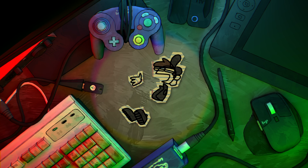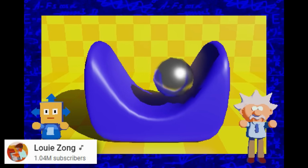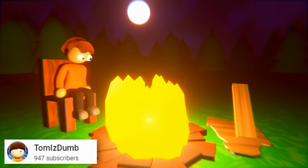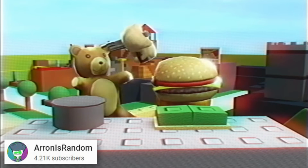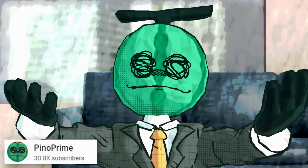My next guideline was that I wanted my style to promote playfulness. My favorite 3D tubers are constantly changing the style just for the fun of it, and it may be because most of them are brain-rotted zoomers, yes, but it doesn't mean I don't absolutely love it. In fact, speaking of brain-rotted zoomers, let's look at Pino Prime's content for a sec.